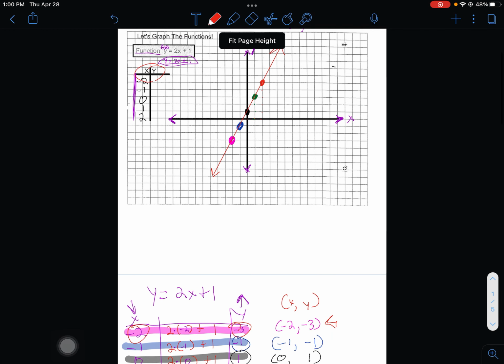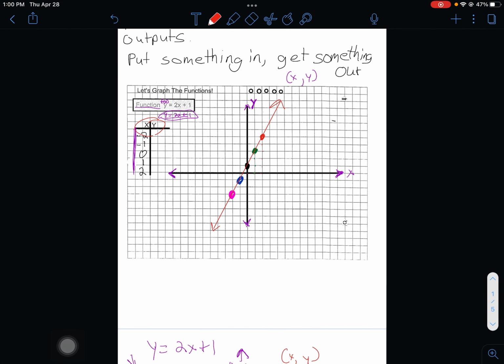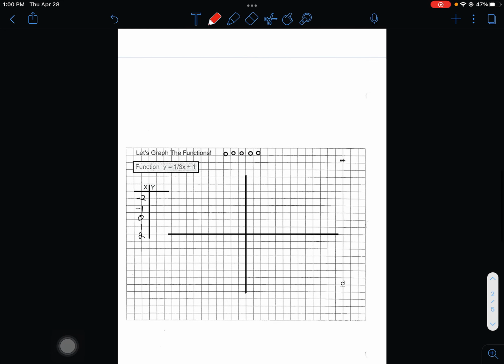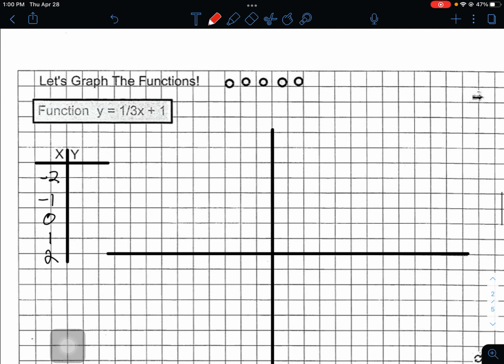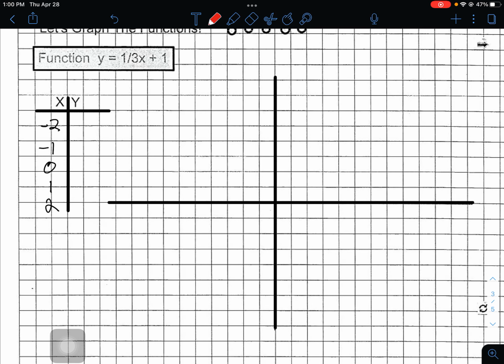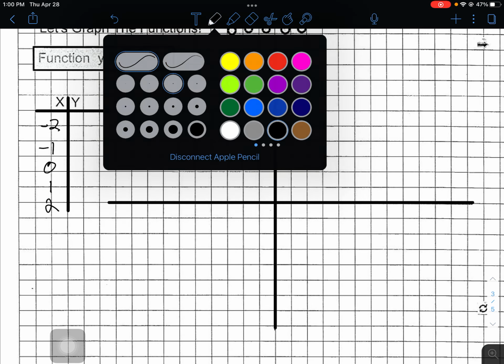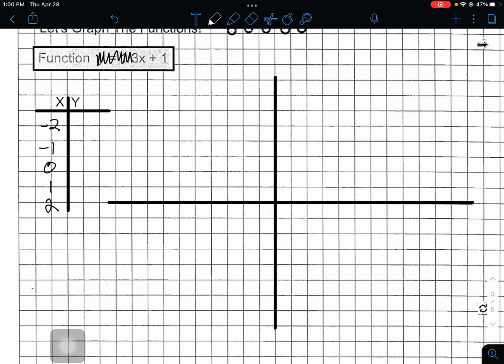Let's do one more, so you've seen it at least twice, and then you can get to work trying it on your own. So this time, I'm actually going to change our function to something else. I'll still use a fraction. Our function is y equals 1/2 x minus 2.